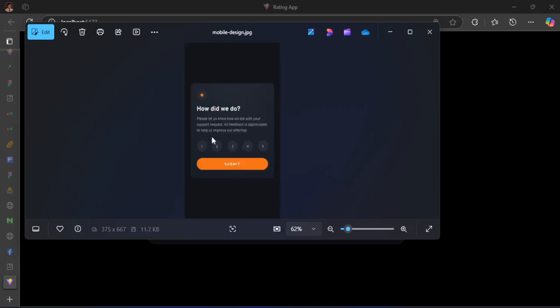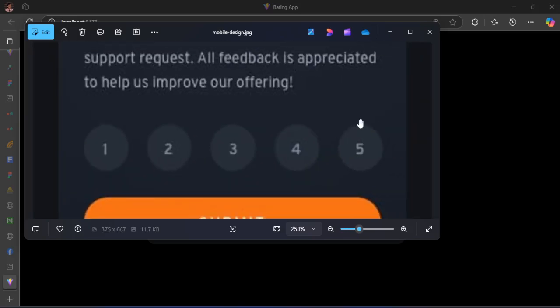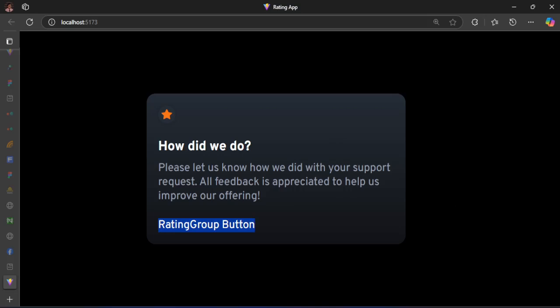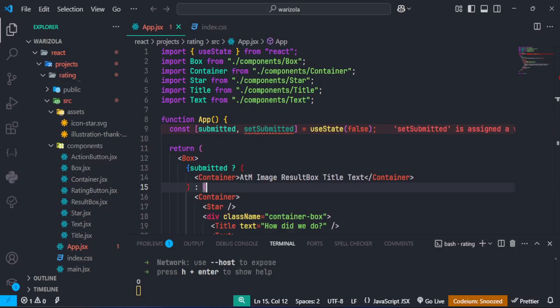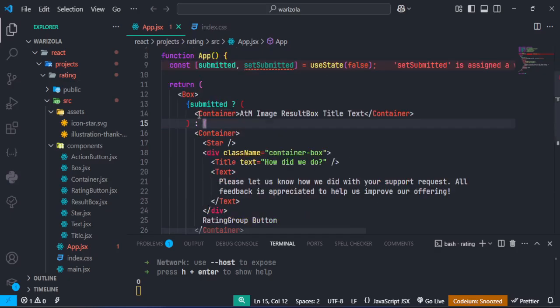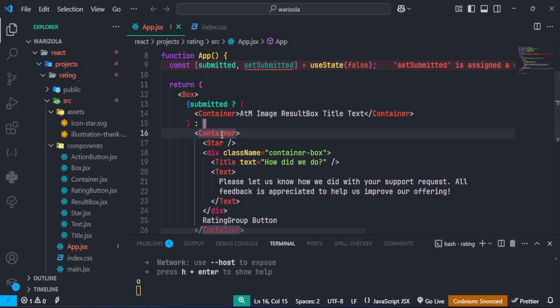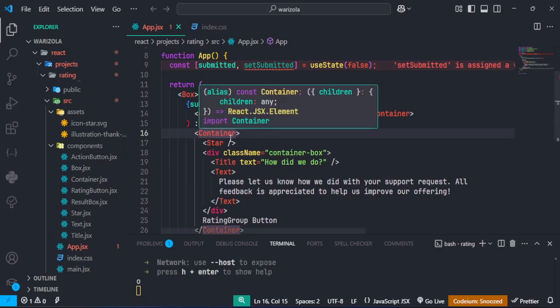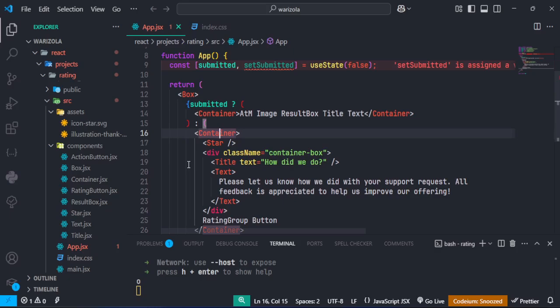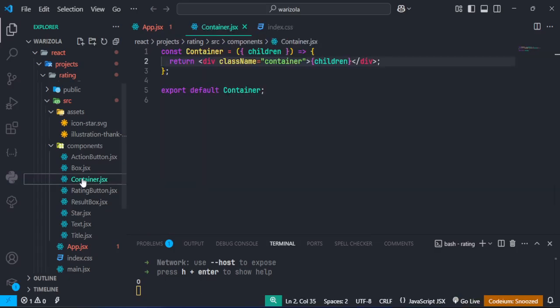But let's continue. Here we need to have a group that is going to group all these items together. But we already have a container that we are using in our code. Just that, that container is only being used when you are placing content on top of each other. But I want this component now to be reusable. That means this container should be able to place items side by side, not just placing content on top of each other. We should be able to use it to place them side by side.